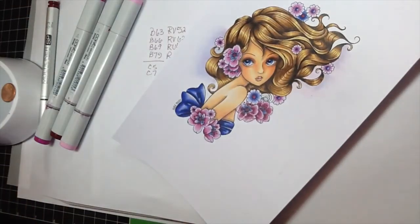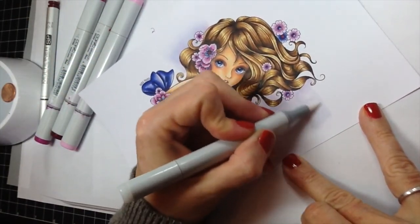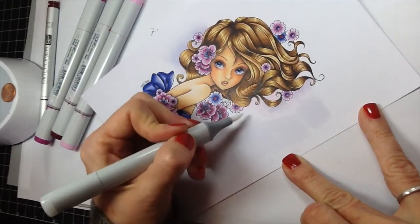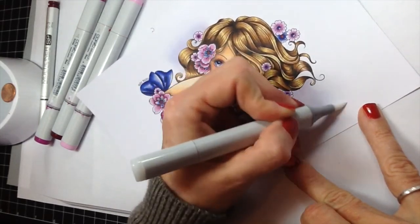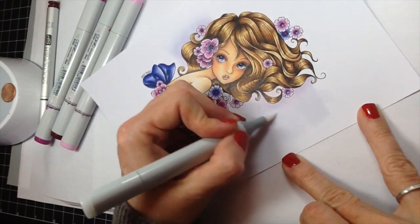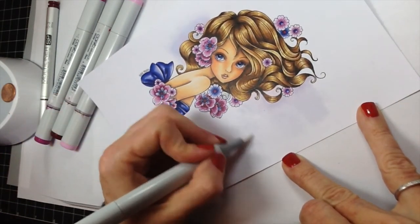I'm going to take my blender marker. Scrub away some of the streakiness. May even go a little bit over the color. It's not going to completely make it go away. It'll just soften it.